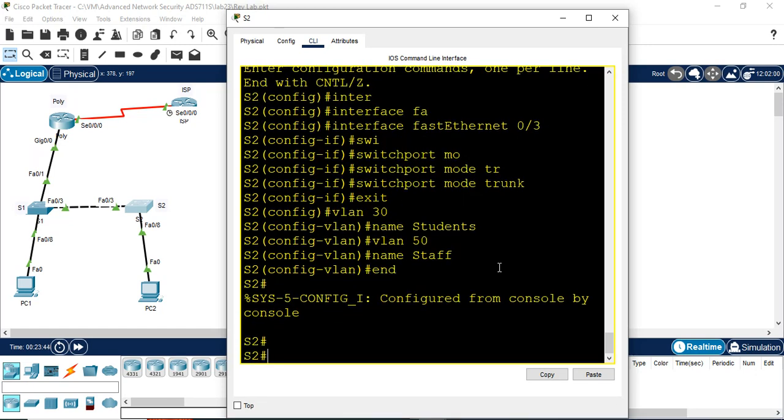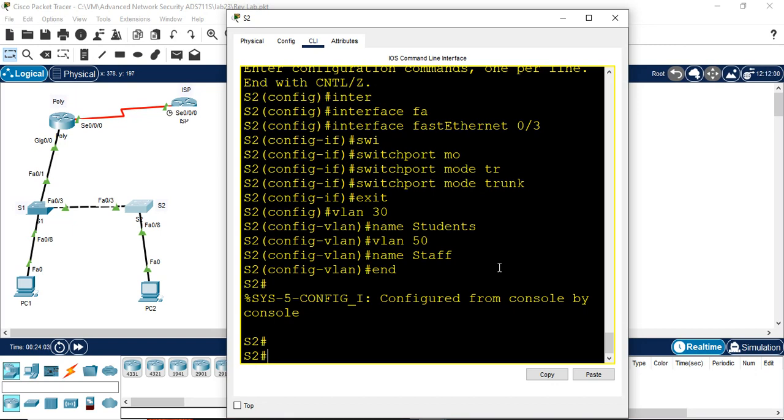So the port which connects to the PCs should be in access mode. If a port is in access mode, that means the port should be able to access one VLAN.